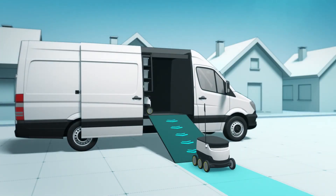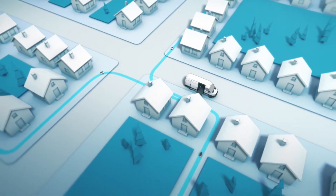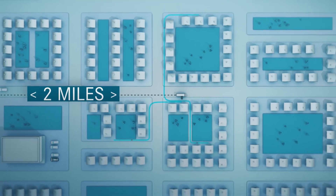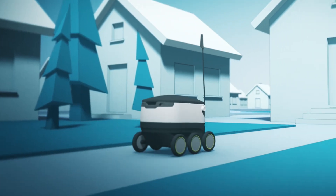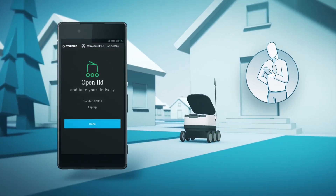The loaded robots can thus be sent on their way as a free-floating robot fleet to deliver their cargo safely and reliably within a radius of up to 2 miles. The combination of autonomous delivery robots and our mothership enables accurate timed delivery plus maximum and flexible scalability paired with minimal infrastructure costs.